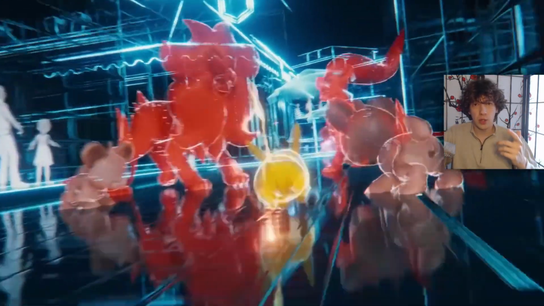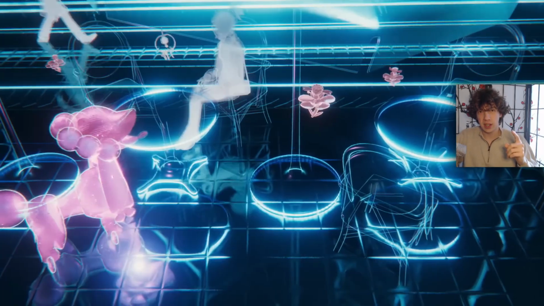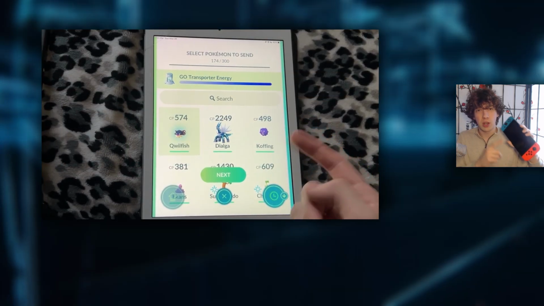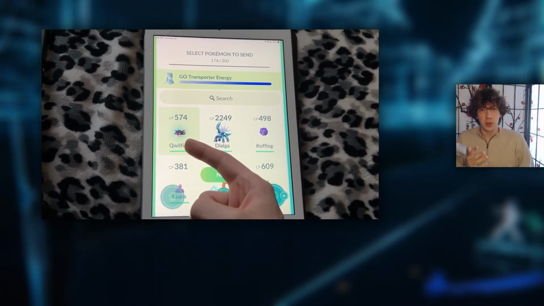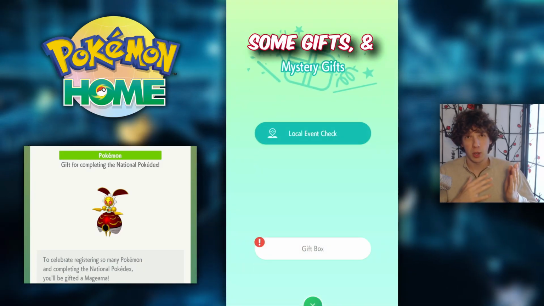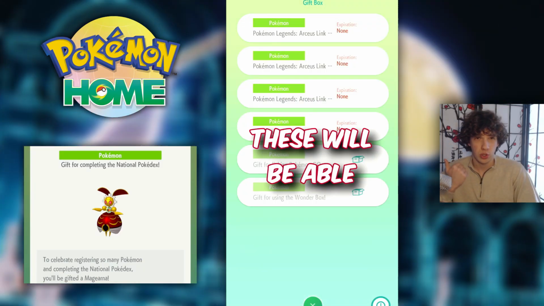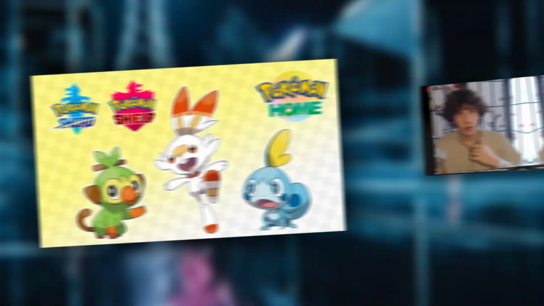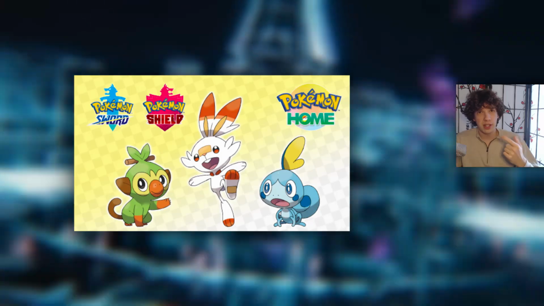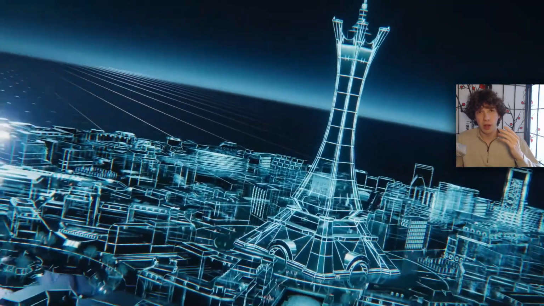Also, just from playing other Switch games, there is something you can do right this second on the Pokemon Home app. Obviously, you can use Pokemon Home on the Switch, but if you've never used it on a phone or any mobile device, you're gonna want to do that right now. There are tons of gifts you can claim in the form of mystery gifts on the Pokemon Home app for having save data on games like Sword and Shield, Brilliant Diamond, Shining Pearl, you name it. For example, if you played Sword and Shield, you can go on the mobile app and claim Grookey, Scorbunny, and Sobble, all three of them, and they will all have their hidden abilities.